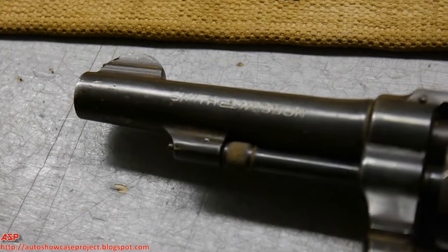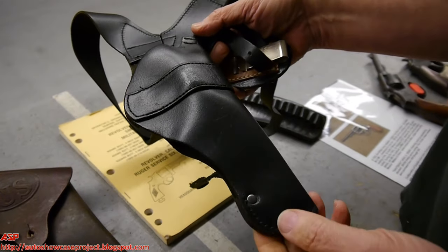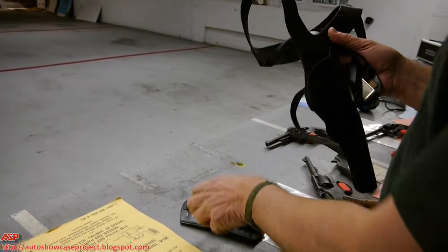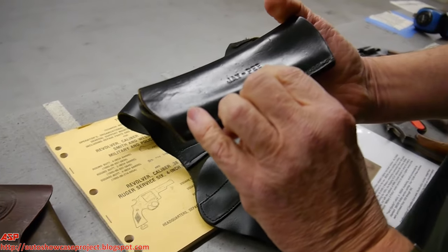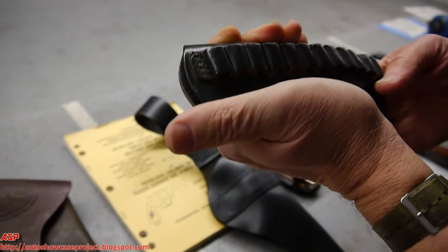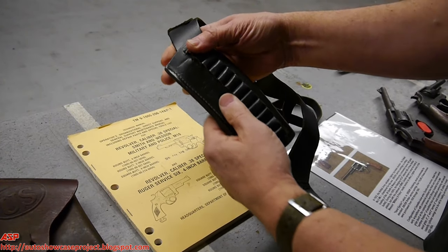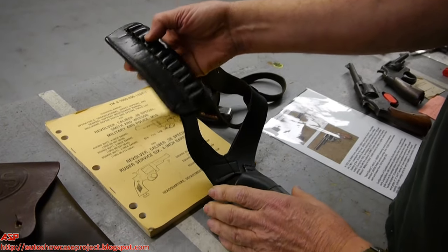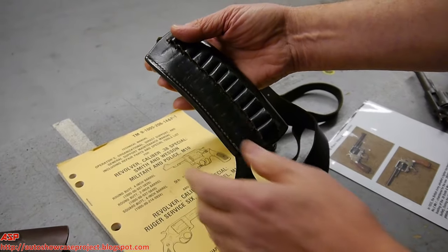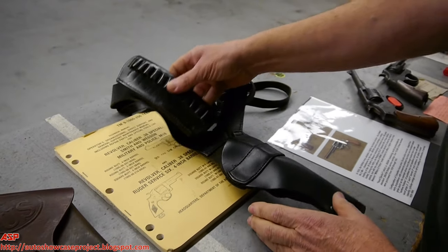Now, during the Vietnam War, you will sometimes run into black holsters with Victory models. In 1958, the U.S. went from brown leather to black leather. So you'll get holsters like this. And this is a JP. JP was a big police supplier when I was on a department. They made these that you put on your garrison belts. Pilots would take these and mount them right on their shoulder straps. Sometimes they'd mount a bunch of these, and some of them went out like Pancho Villa with 50 rounds of 38 Special. But the issue holster had no provision for extra ammunition. This was more of a thing that guys would rig up during the Vietnam era for pilots to carry some extra ammunition.